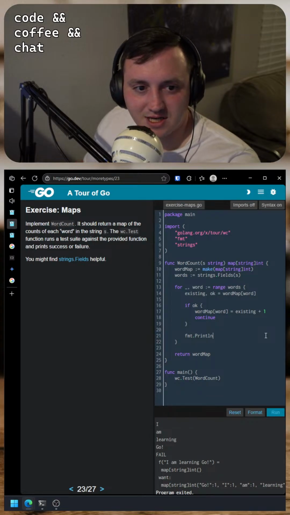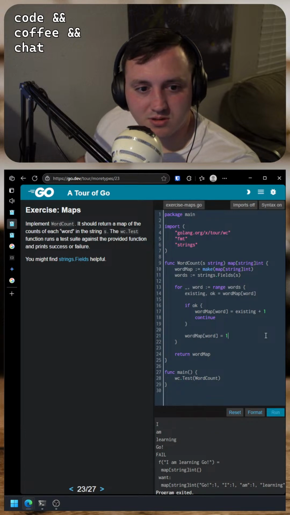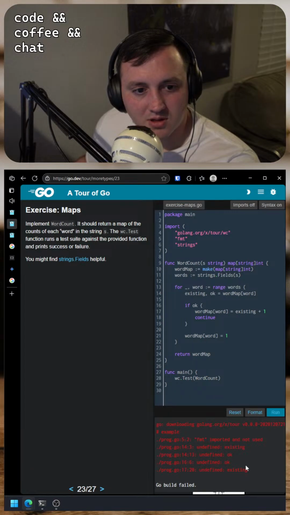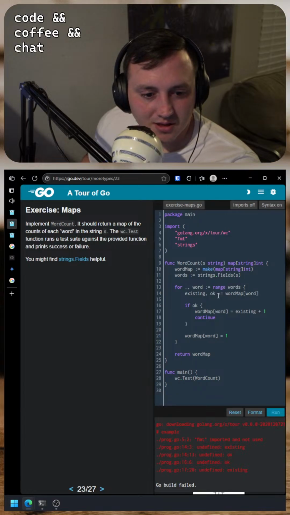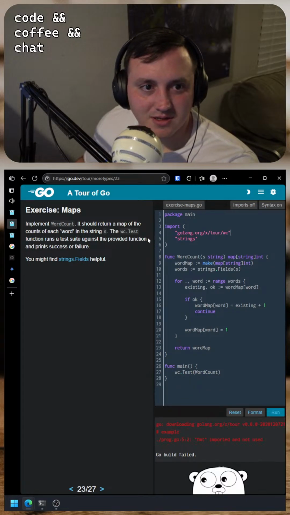And then if it's not ok, then we'll just do wordMap word equals 1. See, fmt imported and not used. Undefined. Oh, yep. I forgot the colon again. Okay, let's try again. Oh, it's still gonna complain about this.